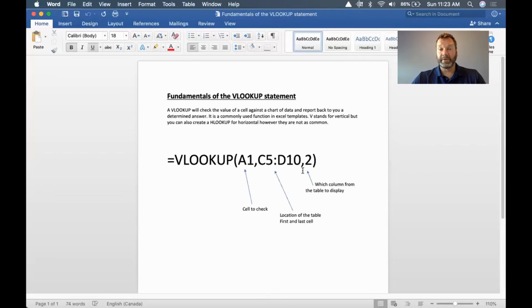Now, this is a simple VLOOKUP. Much like the if statement, there's more complex versions of VLOOKUPs out there. I'll touch on a little bit of this in our last video, but I don't want to get too confusing yet because there's a lot of extra parts that you can build on from here. Remember, we're looking at just the basic functions and the ones that you're going to encounter more commonly.